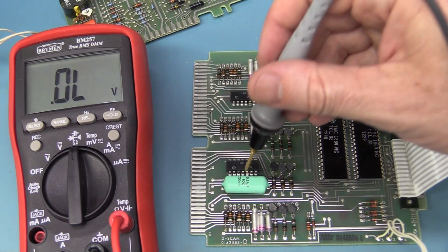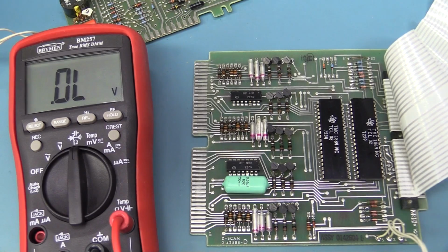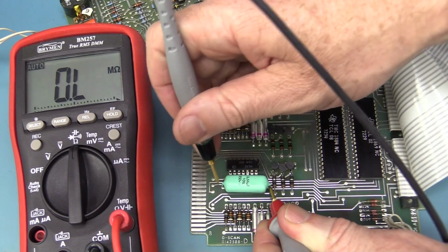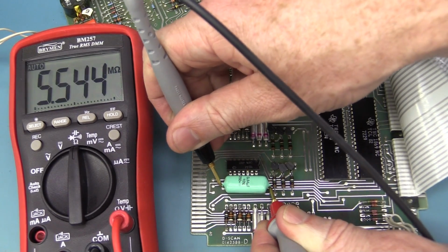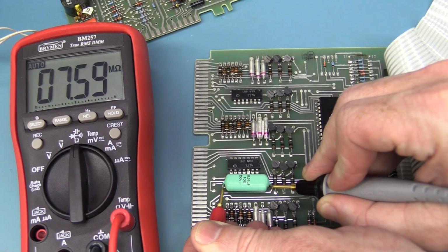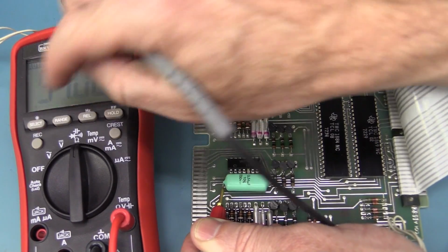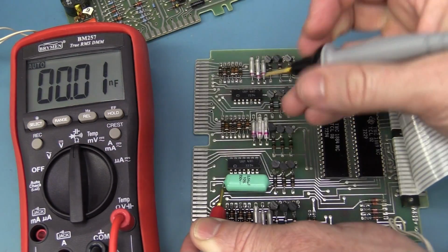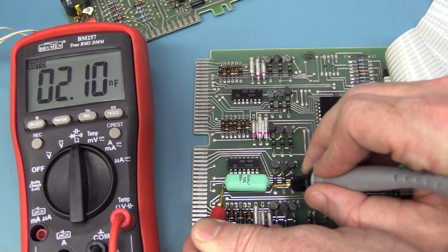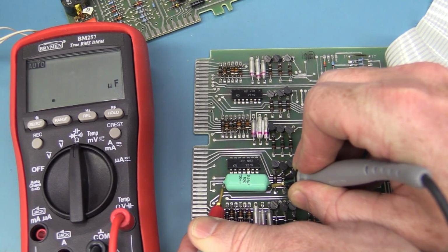The thing I'm going to test next is that main capacitor there, although as I said, I measured the voltage on that and was getting 128 volts. So we'll switch that back to ohms and give that a whirl. As I said, we've discharged that, otherwise it's going to affect our resistance reading. There we go, 7 meg, and someone's calling me, better go answer it. So that's exactly what you'd expect from a good cap, it's just going up and up and up. We can whack it into capacitance mode, but whether that's going to do any good in circuit, this is half a mic, so let's have a look. But it's not shorted. We're basically looking for shorts. No, it doesn't like that.